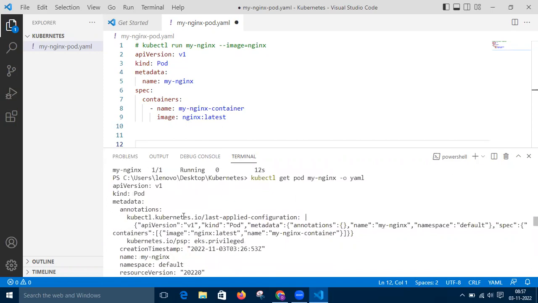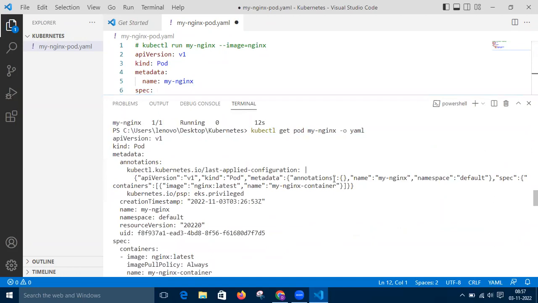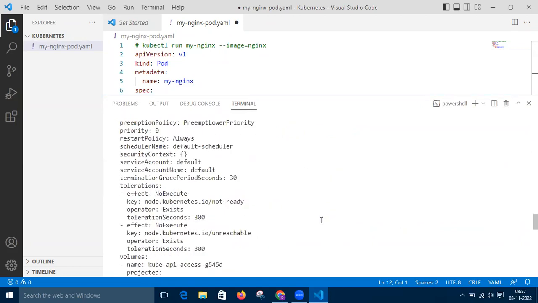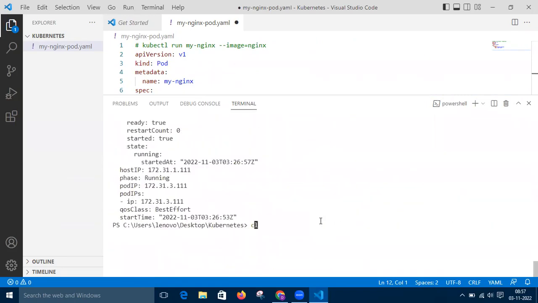So how can we ignore those things, or is it not possible? It's not possible because this is the current configuration which Kubernetes will have in its mind. This pod is running, which means that has to be stored in etcd and all those things, ports and everything. Okay, thanks.